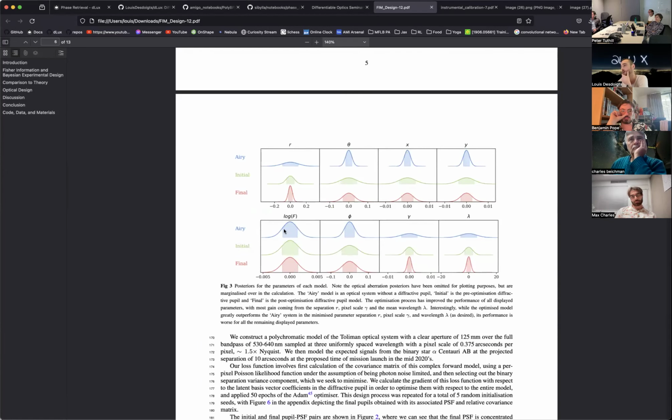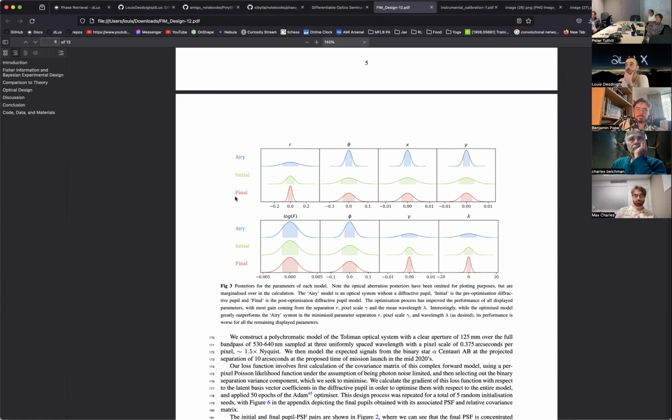These are the marginalized variances of each of our parameters. The main one we care about here is our binary star separation. We're comparing three things: the airy disk, which is how well a normal optical system would perform in this situation, our initial pupil that we start with, and then our post-optimized pupil.